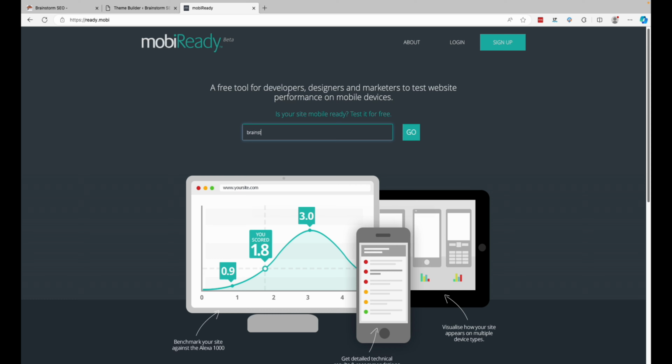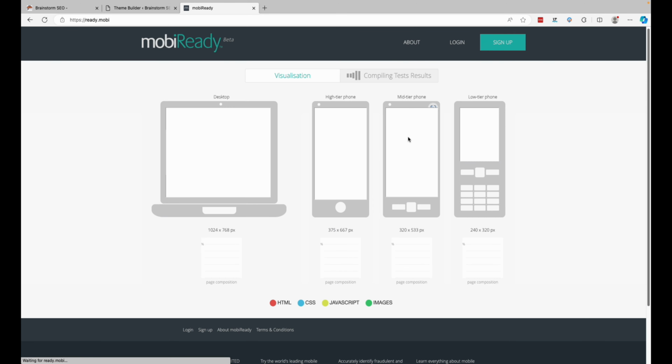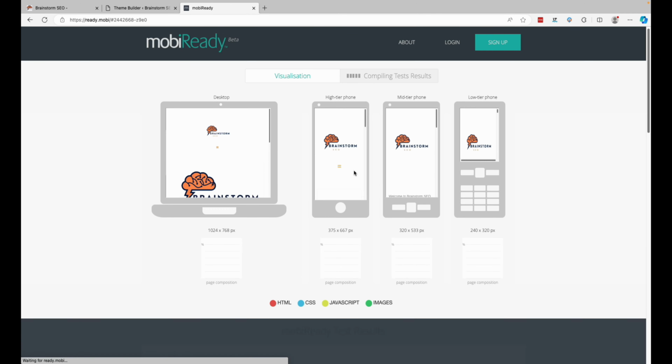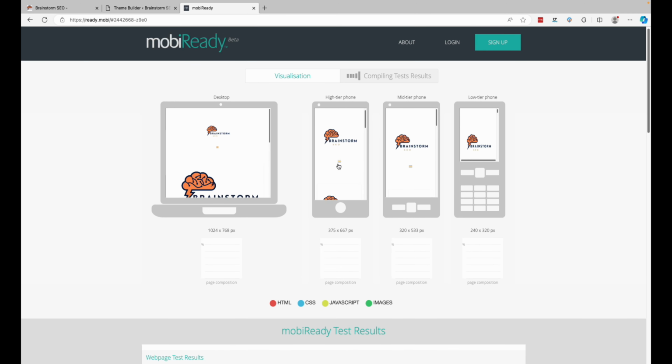Okay, so here's what it looks like now on desktop and mobile.